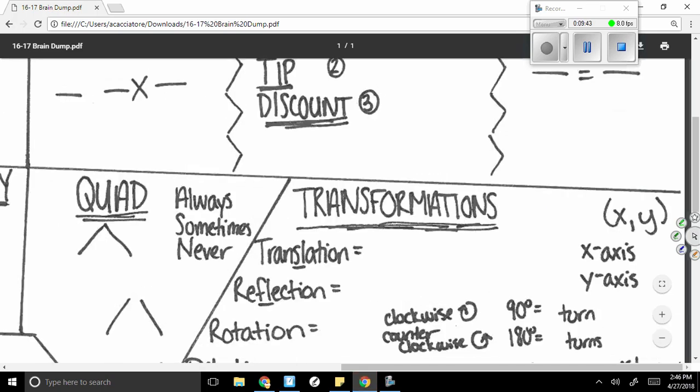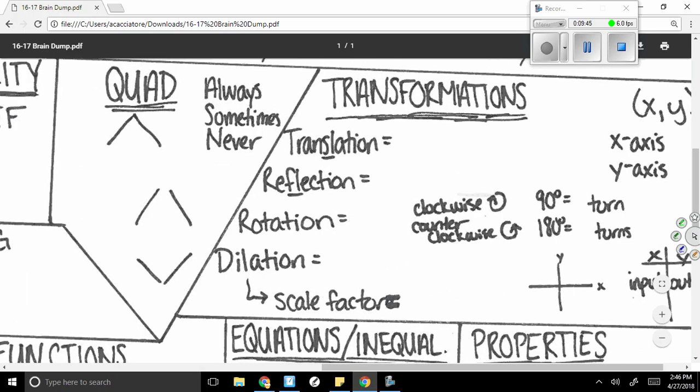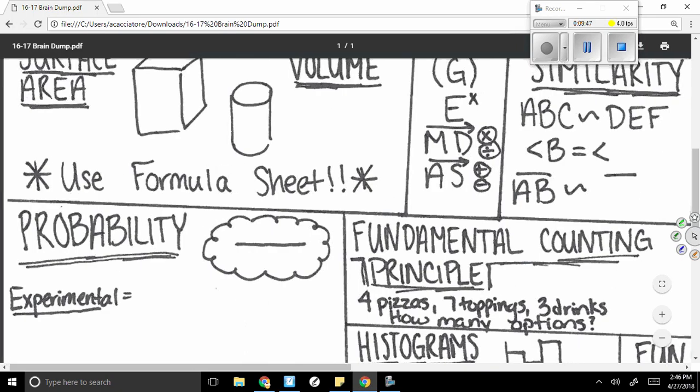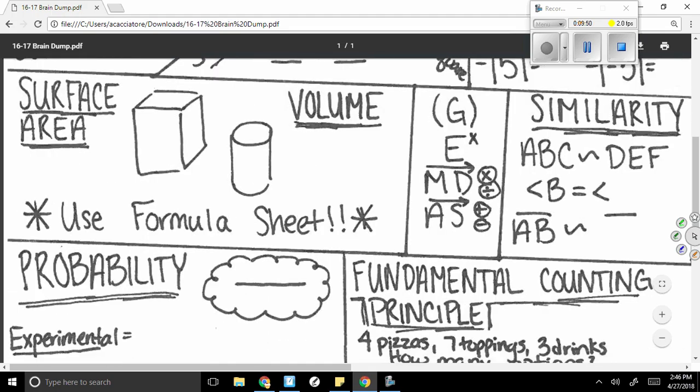Moving right along, and I know I am moving quickly, but we have a lot of things we've learned this year, so I want to make sure that we get through it all. Surface area and volume. Remember, surface area is when it is covering the shape, and we also have units squared, whereas volume fills up the shape, and we can have units cubed. So those are just the labels. It doesn't mean that you need to square the answer or cube the answer. It just means that surface area is two-dimensional, volume is three-dimensional.